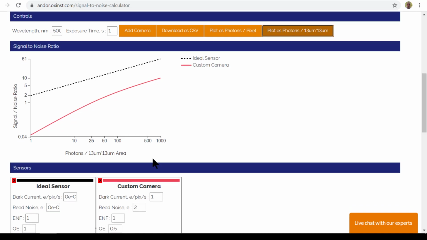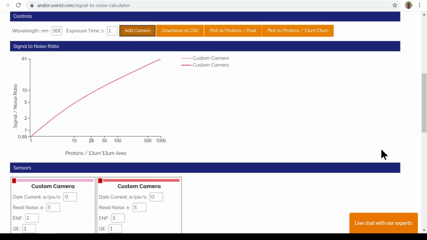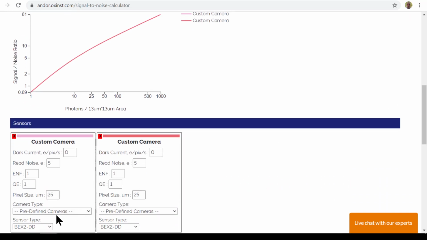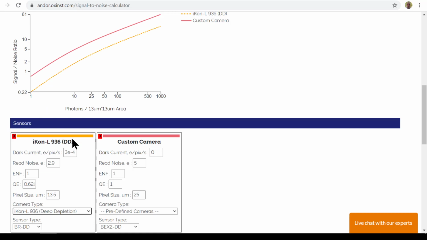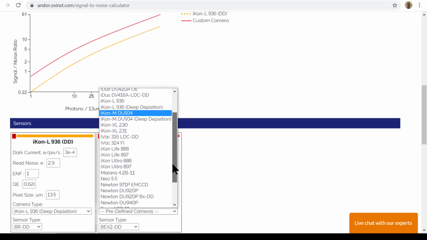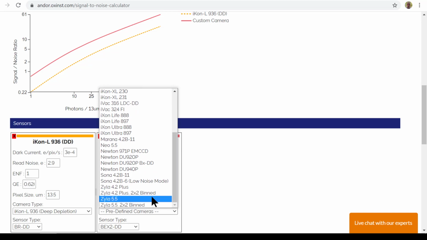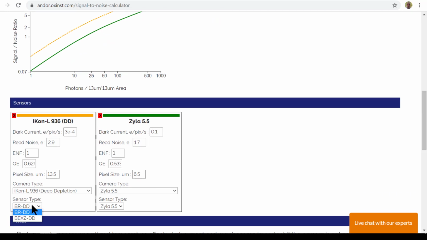And then finally, let me throw 2 other cameras back on here. I'm just going to dump these, add 2 more. Let's try 2 cameras that have very different performance, say at a certain wavelength range. Let's try an Icon L DD versus, say, a Zyla 5.5. And you can see we have a BRDD sensor in here. We could also choose a BEX2 sensor.